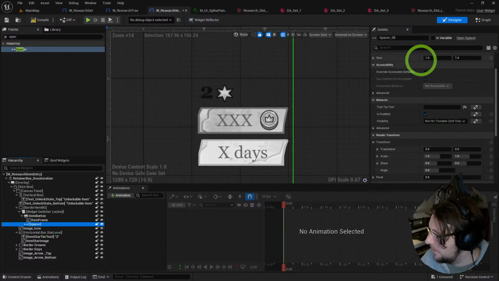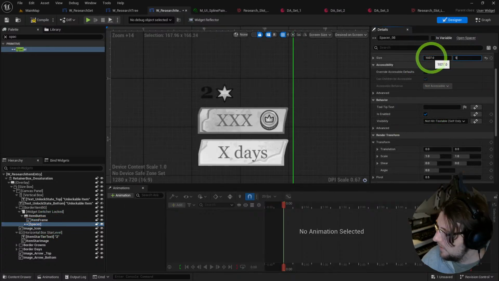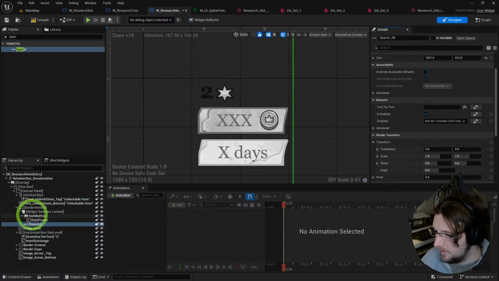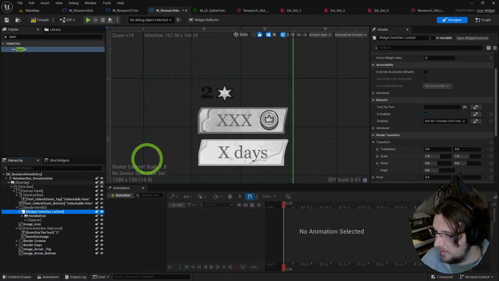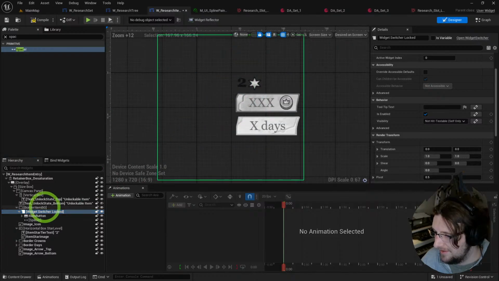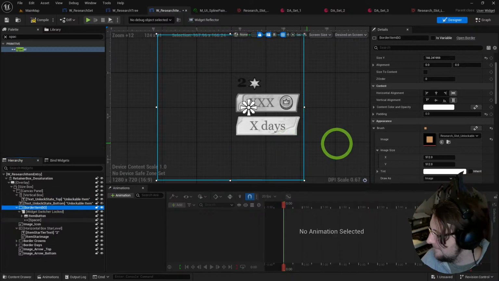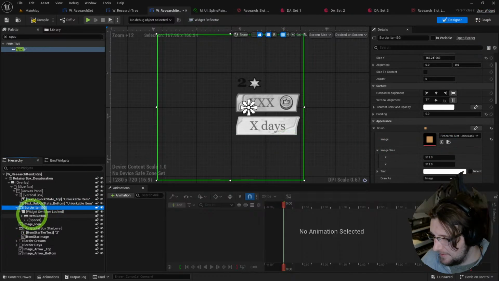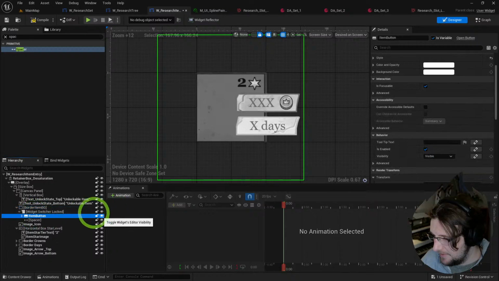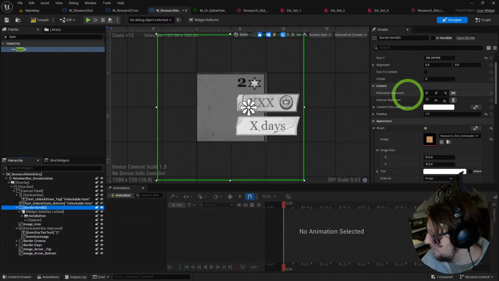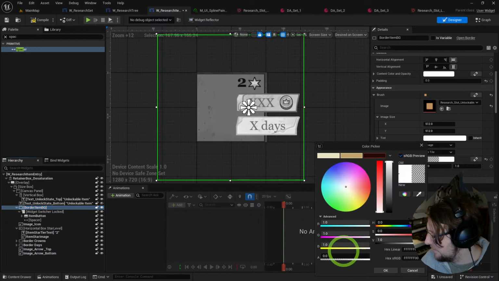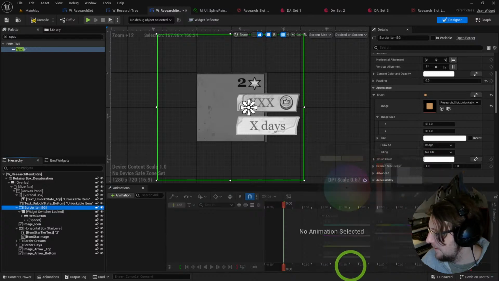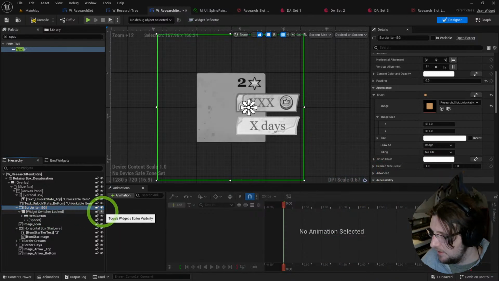Can't be right. Is this border being hidden? Is this border ever being visible? Its brush color is nothing. Show me what you are.